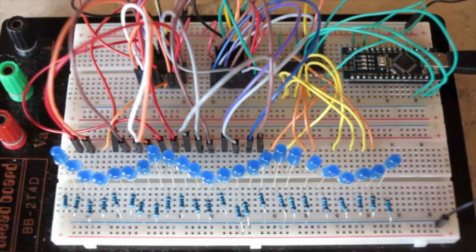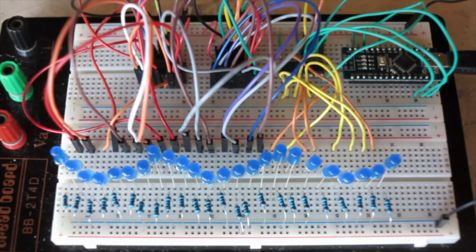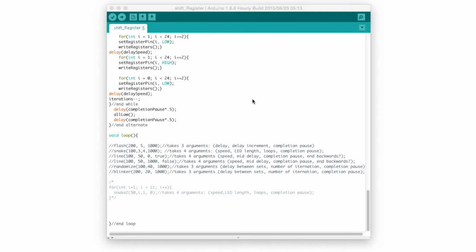Hey guys, I've been writing the code for the LED system. So I'm going to have 24 LEDs around the rim of the robot. And this little program I wrote is a number of functions that will allow me to quickly access the LEDs and make the LEDs do what I want them to do. So let me walk you through these real quick.